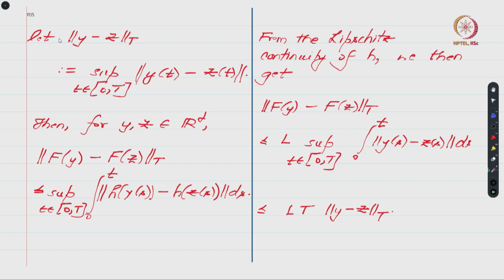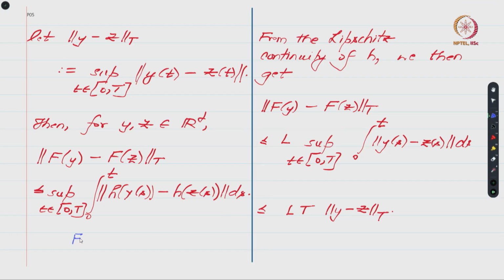So now let us use this definition to see how far f of y is from f of z. So f of y minus f of z: there is some x naught plus something, and f of z will also have some x naught plus something. Because x naught is common to both, it will cancel off, and we will be left with some expression like this. Okay, so let us just do it carefully.